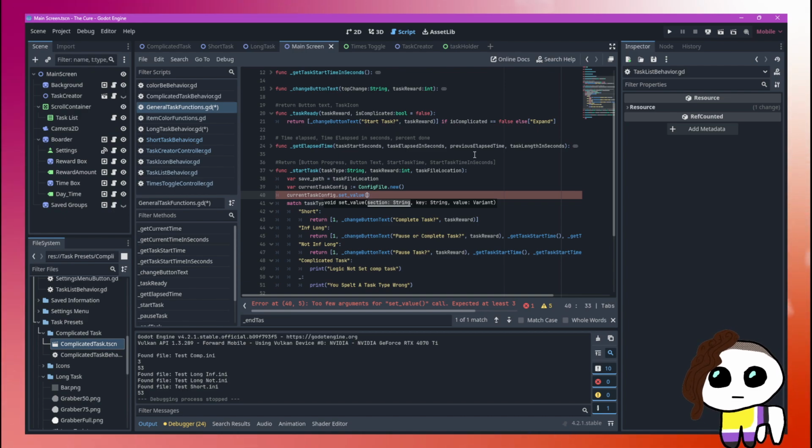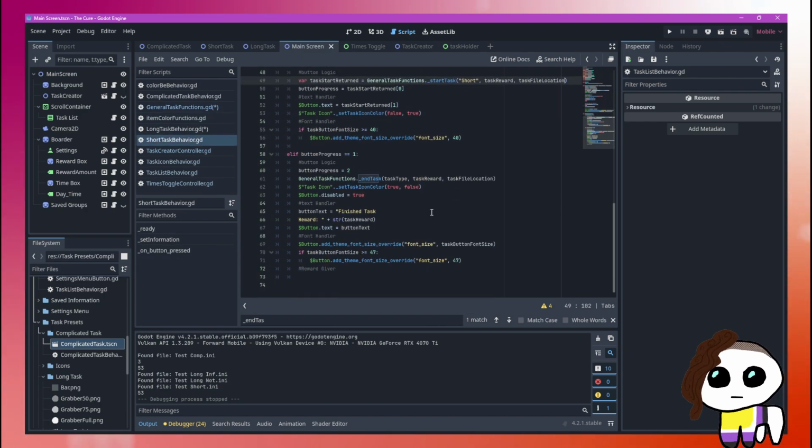I guess I need a new value called the sys task, and the key is going to be task progress, and its value is going to be 1, because that is what it gets set to in all of these.